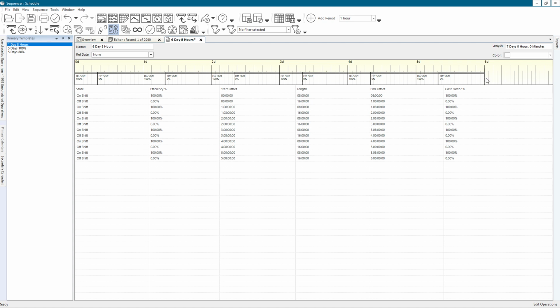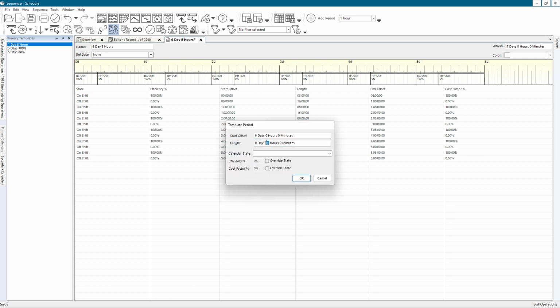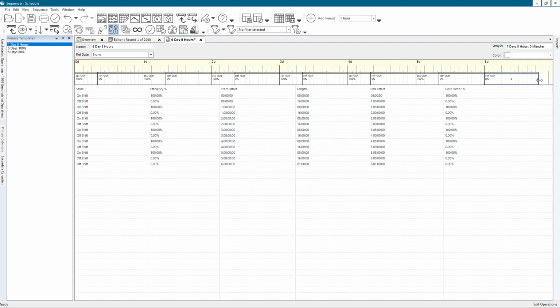Another tip for you: do not have subsequent calendar states in different periods. So do not come here and add a new calendar state off shift and do this. This is just for performance reasons. It's going to work, so Opcenter APS will not complain, but there is a performance hit. Not a lot, but it's a best practice to follow. So you can delete this by right-clicking. Instead of having two, just increase the size of the previous period.